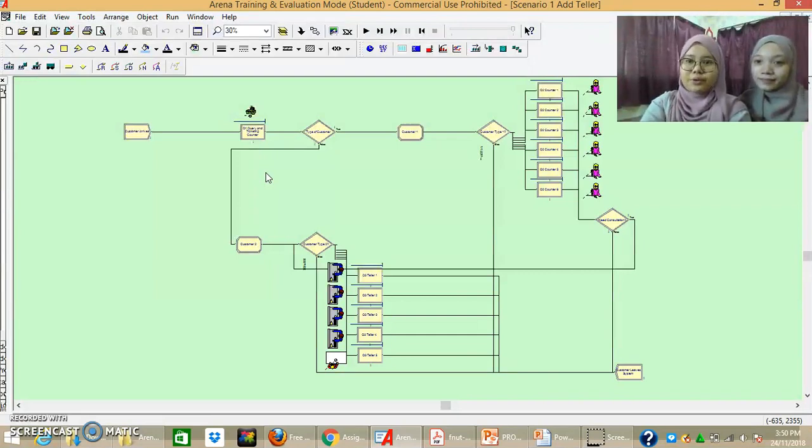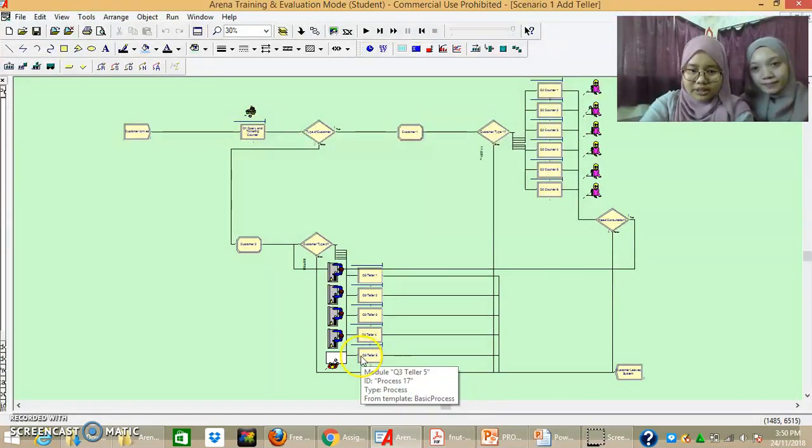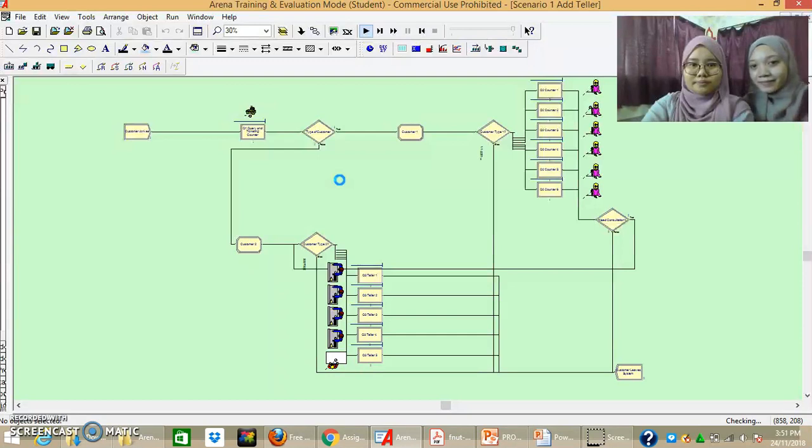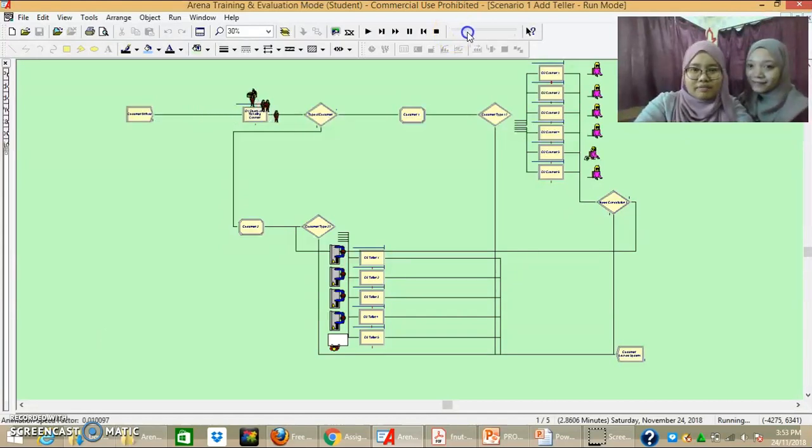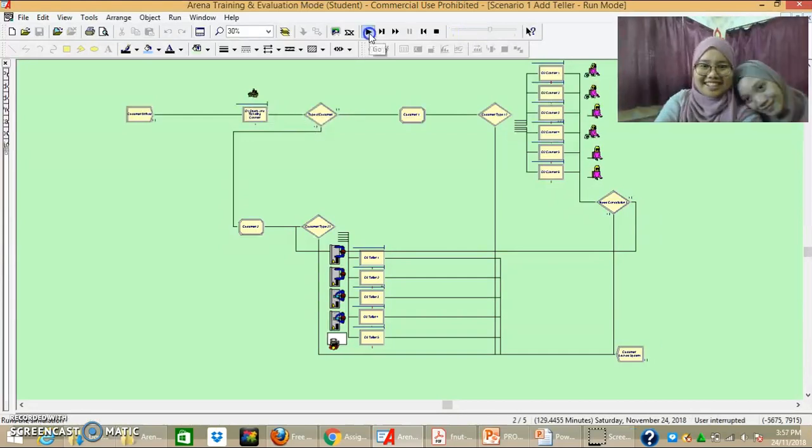So we add another teller, and this is the add one teller model. And here is the result.